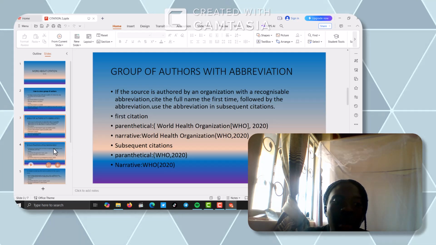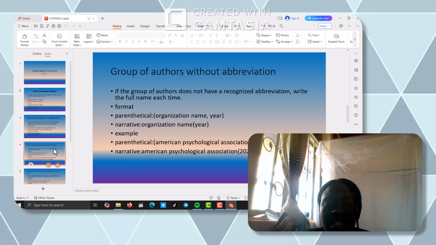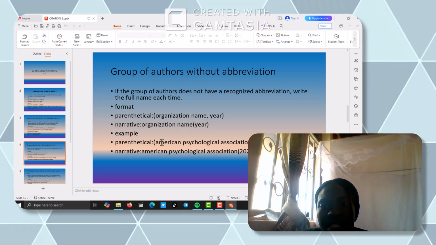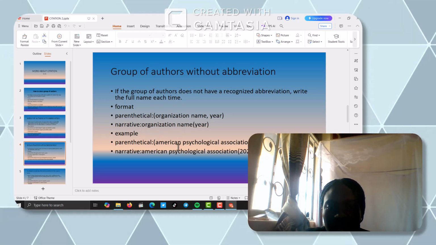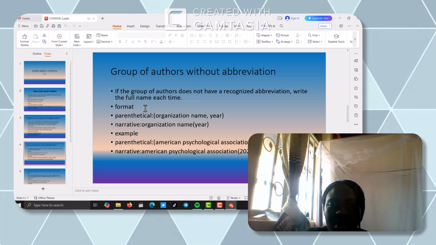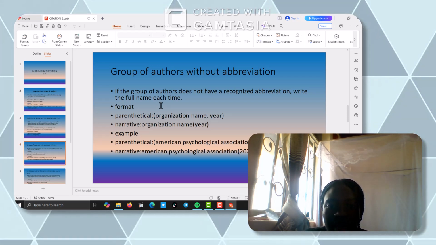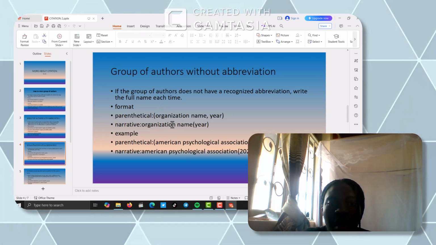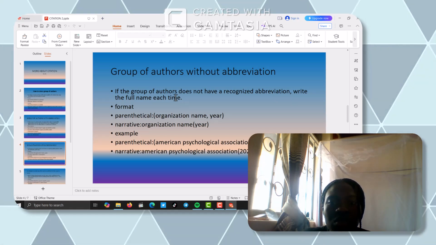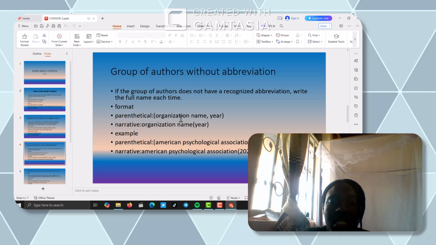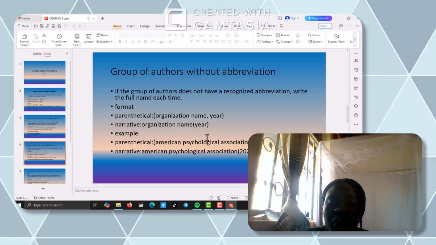And then we go into a group of authors without abbreviation. If the group of authors does not have a recognized abbreviation, write the full name each time. In the other one, it was a group of authors with abbreviation, World Health Organization, known by everyone worldwide. But here, the group of authors does not have a renowned abbreviation, so you write the organization name in full form each time.